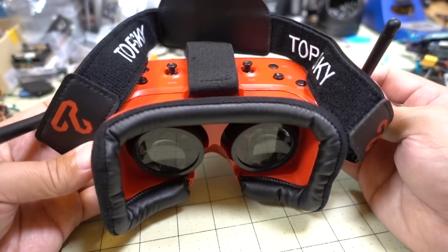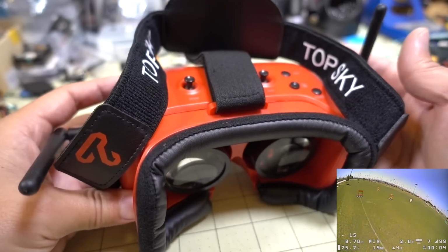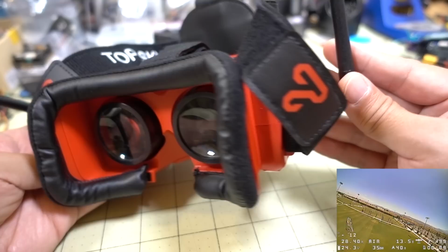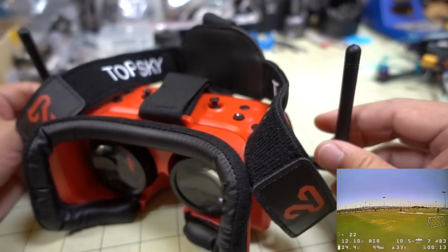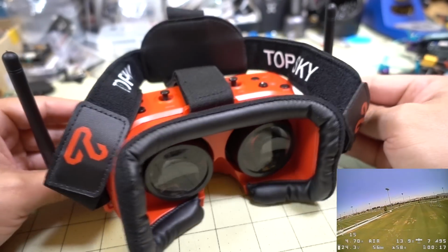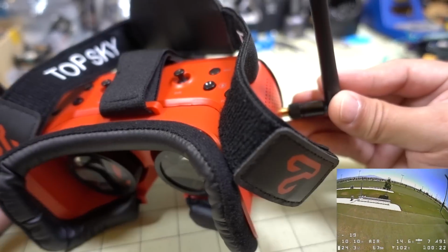Reception's not too bad, but keep in mind this is a budget goggle. It does come with the battery, and it's pretty much ready to go. There's nothing else you have to buy. I did test the reception with the antennas that were included, the whip antennas, but of course you can always upgrade the antennas. But if you're on a budget, and $80 is all you got and this is what you can afford, then you probably aren't going to be upgrading the antennas.